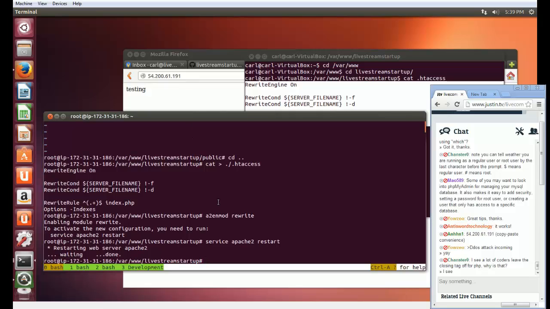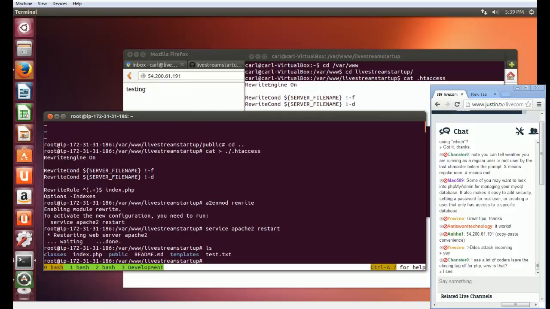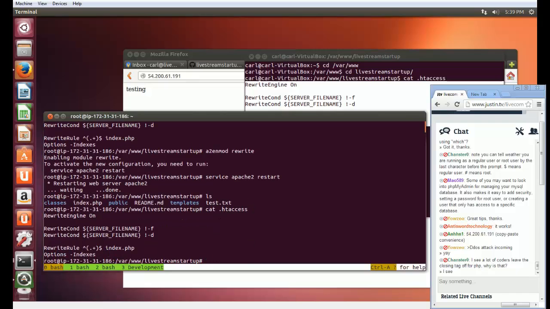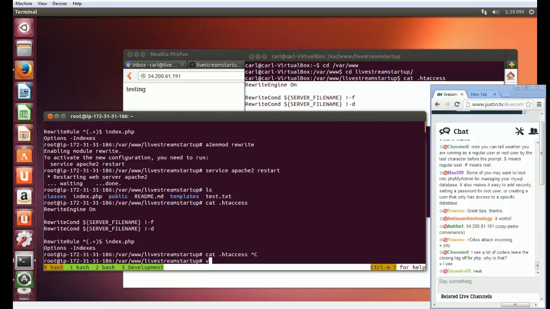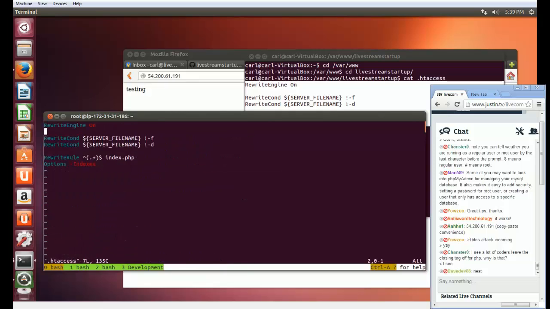Alright, so now we can test that this works, because I can already see that I made a small mistake here. Very small. This should say /index.php.